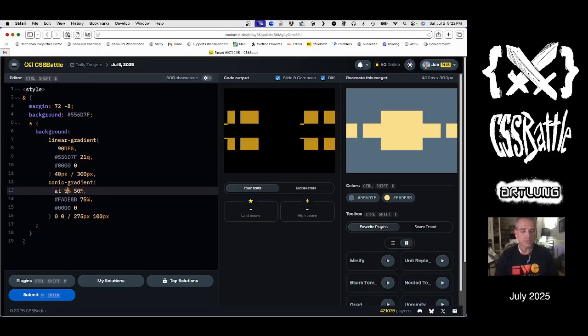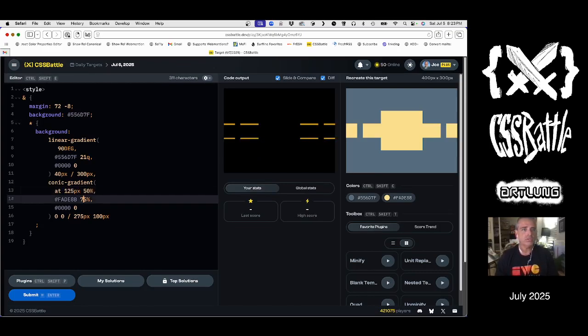Let's change those numbers. 48, 46, 47, Q, 100Q, 60Q, 100Q, 100Q. Is that too far over? It's not too far over enough, is it? 10, 20, 30, 31, 32, 33. That is not aligning at 32 and not at 33. Let's do 125 pixels. Yeah, that's good.